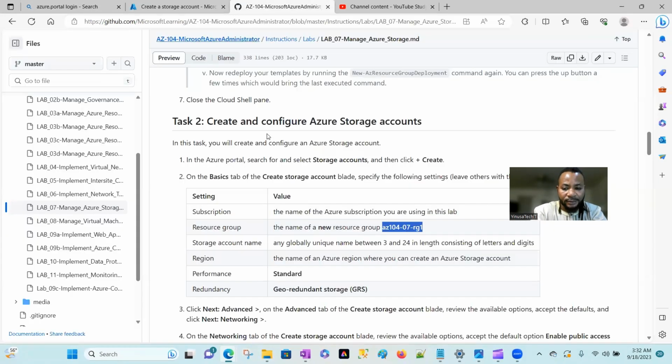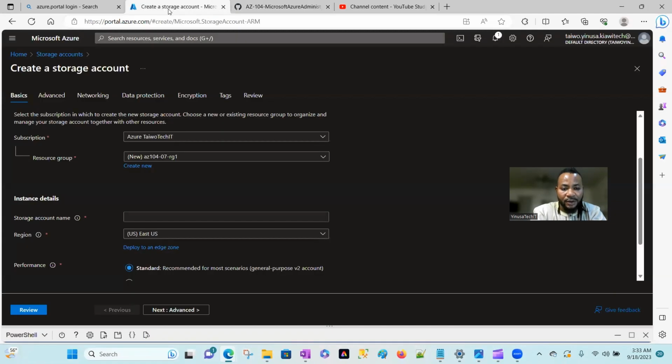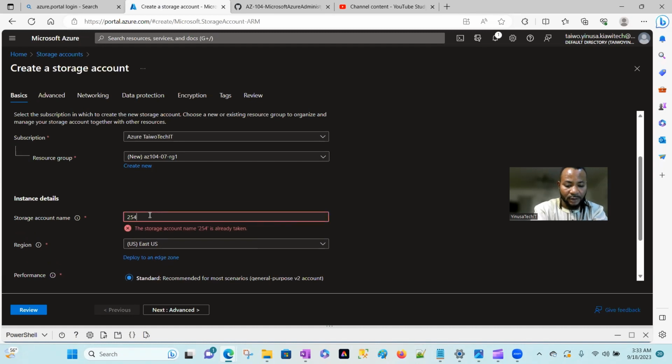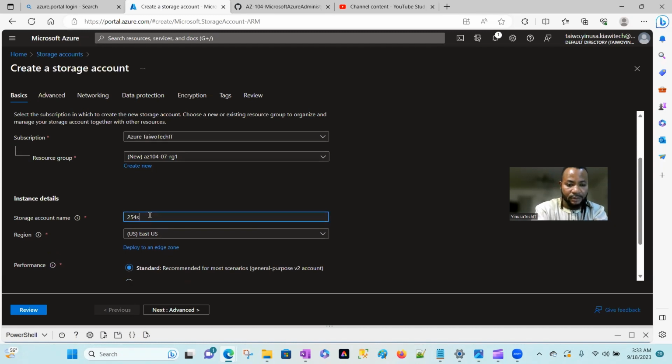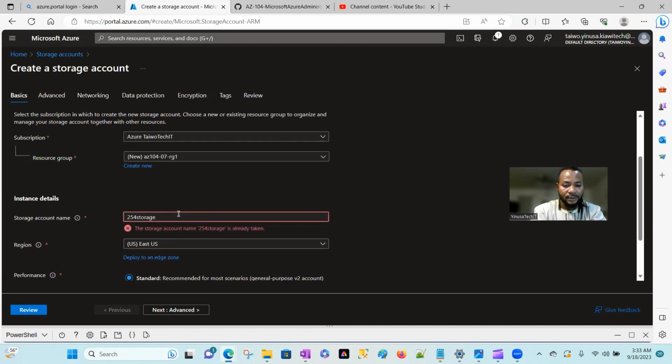Let's go down here. The storage account name: any globally unique name, up to 24 characters. So it doesn't give out the storage account name. It just asks us to use any storage account name of our choice. I like using a unique name. Just storage, just do like that. Already exists.